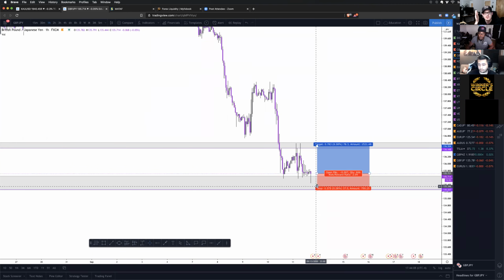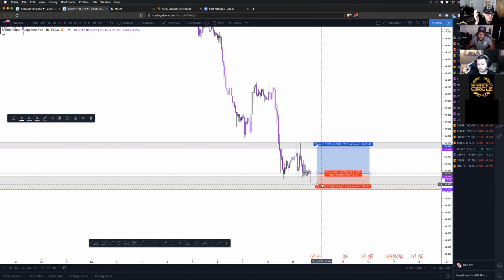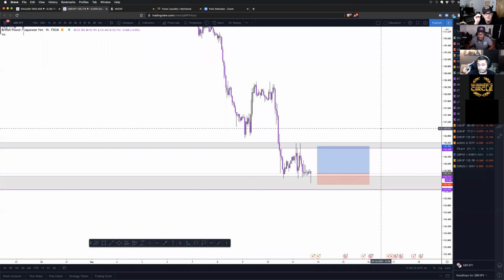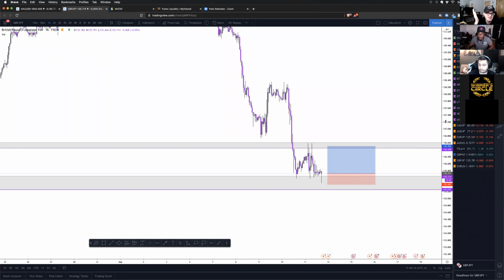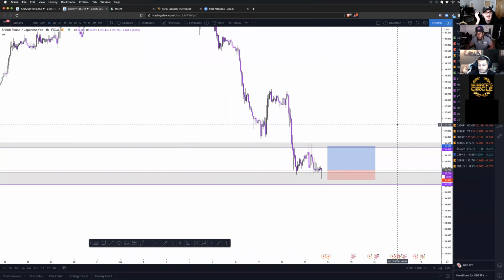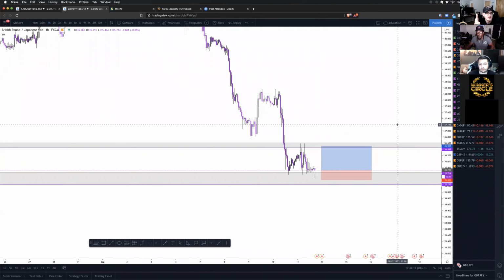And so you want to wait for the sessions, you want to wait for the banks to be open so they're moving money around, and that's when you can catch the moves, right? And so is trading Sunday bad? I mean, I don't know about bad. It's just kind of boring sometimes. You're going to see a lot of sideways movement, because it's mostly just retail traders that are in the market on Sunday.